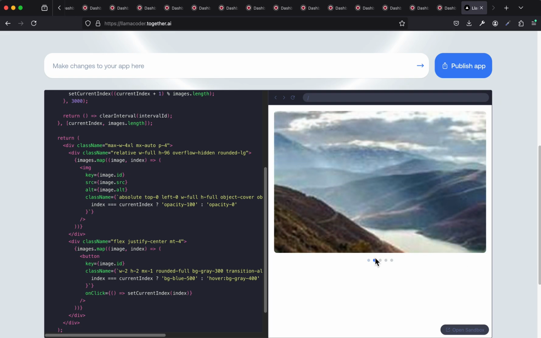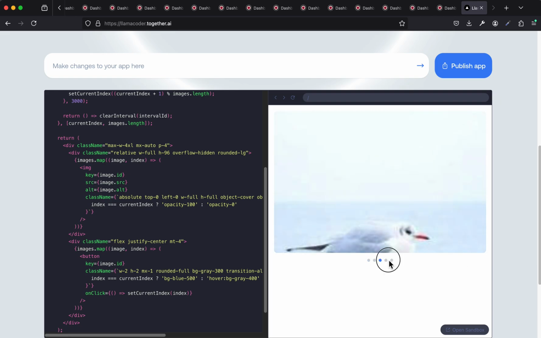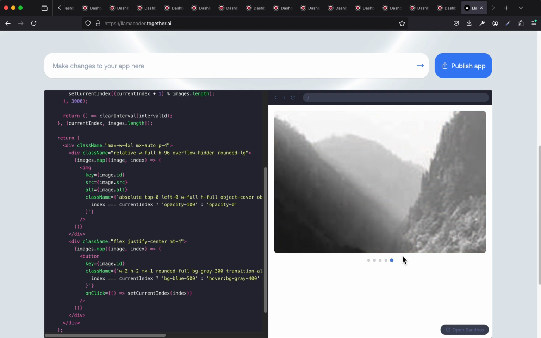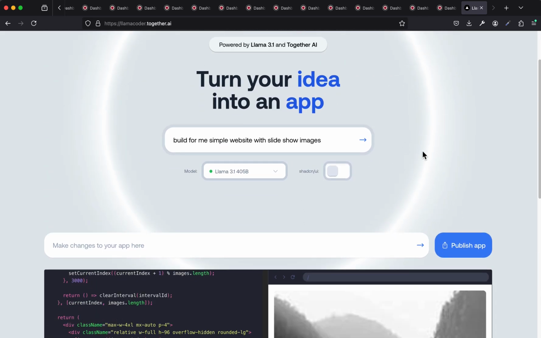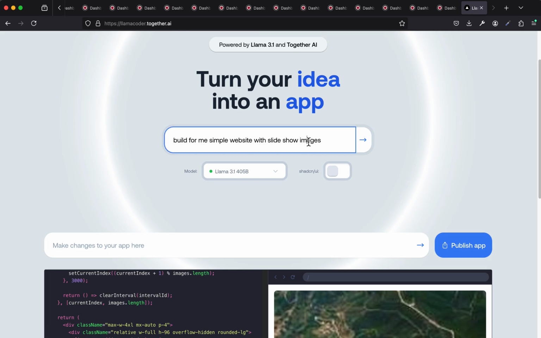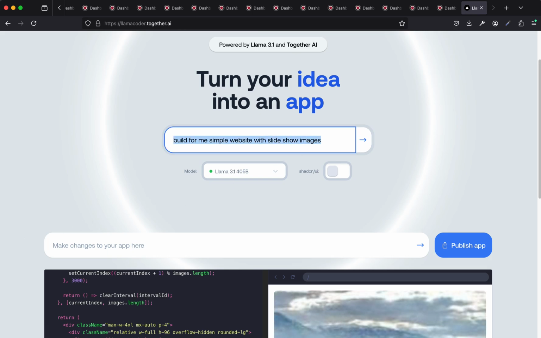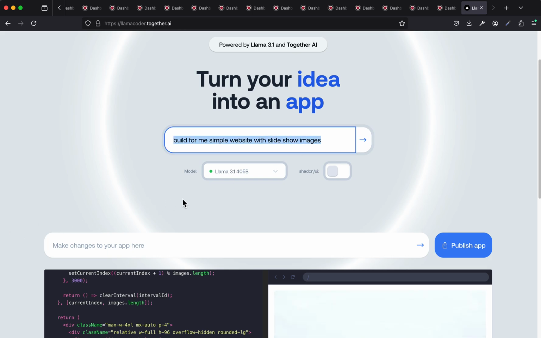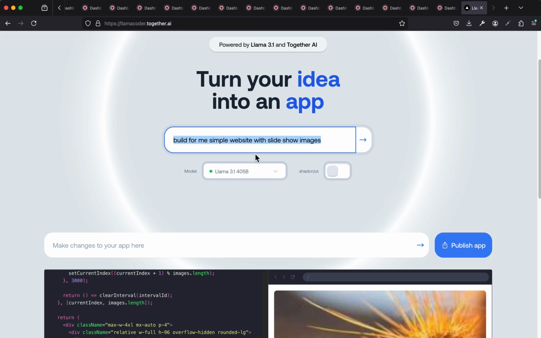That's the thing, right? Before, you could have the best app idea in the world, but if you couldn't code, you were out of luck. LlamaCoder changes all that. Now, anyone, seriously, anyone can bring their ideas to life. It's like having a digital workshop right there on your computer, ready to build whatever you can imagine. Oh, I like that. A digital workshop.